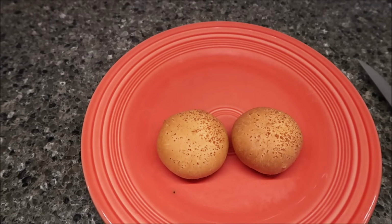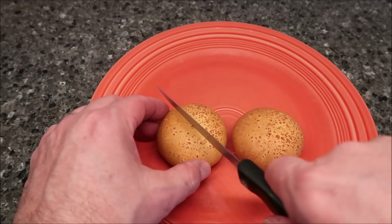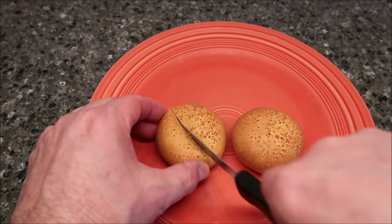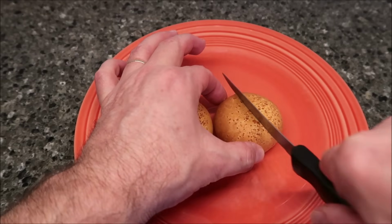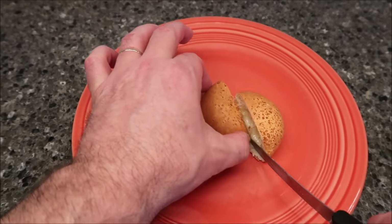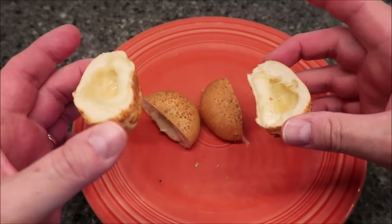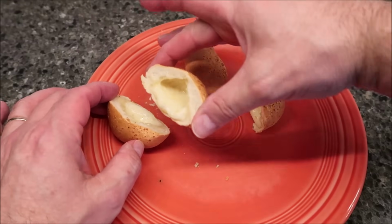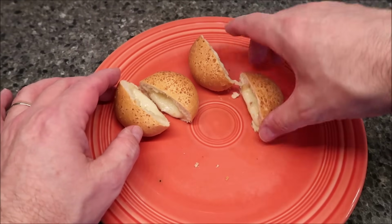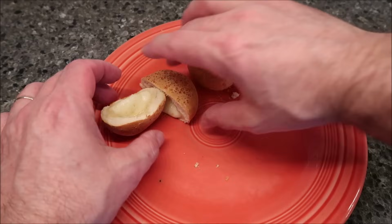Okay, so here are the mozzarella bites out of the air fryer, and they're good and toasty. I want to cut them in half to see what they look like inside, and also to let them cool off a little bit because they're really, really hot. I can feel the steam coming out of there. Not too bad. They really melted down and made them a little runny on the inside, like a little watery almost. I'm going to prop them up so they don't run out all over the plate.